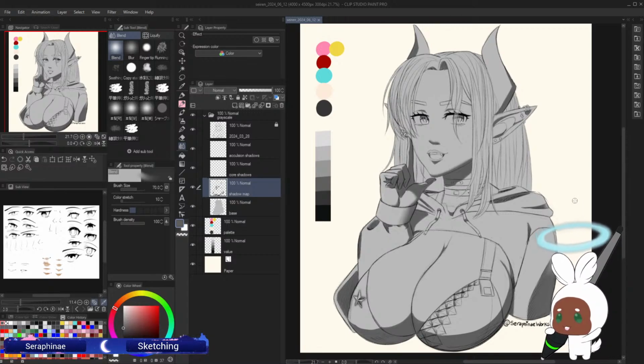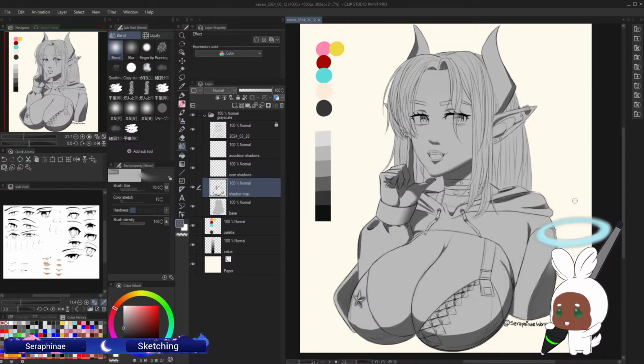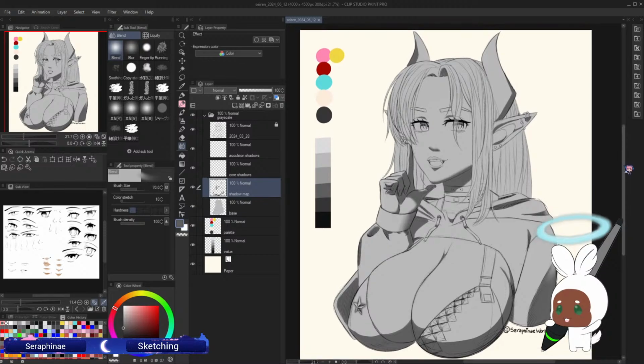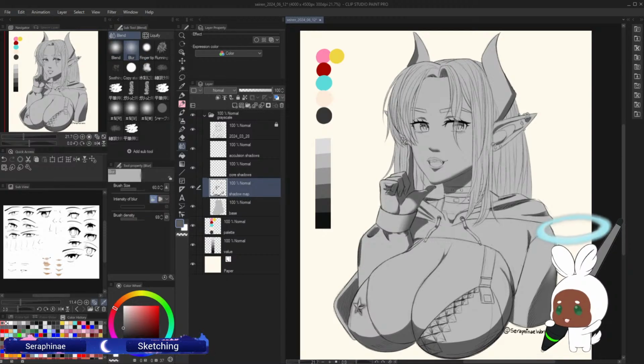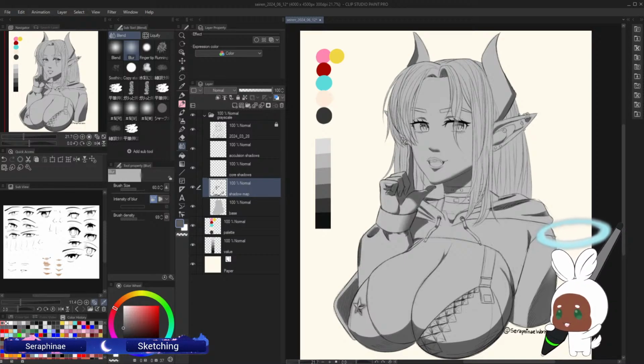Have you tried copy pasting the hard shadow layer and blurring on top? I see some people do that. I've never tried that before, actually. I kind of wonder why they do that. The thing is, when you see people do something, you kind of have to question why they do it, because thinking about their decision making makes you understand why they do it. So you can't just straight copy someone and not get why.